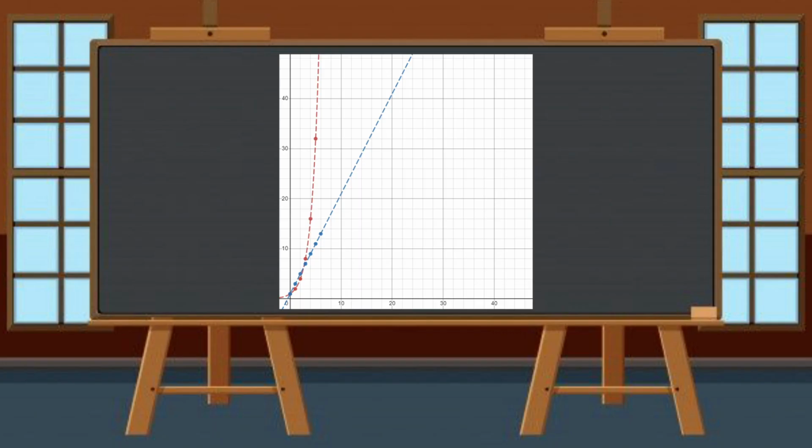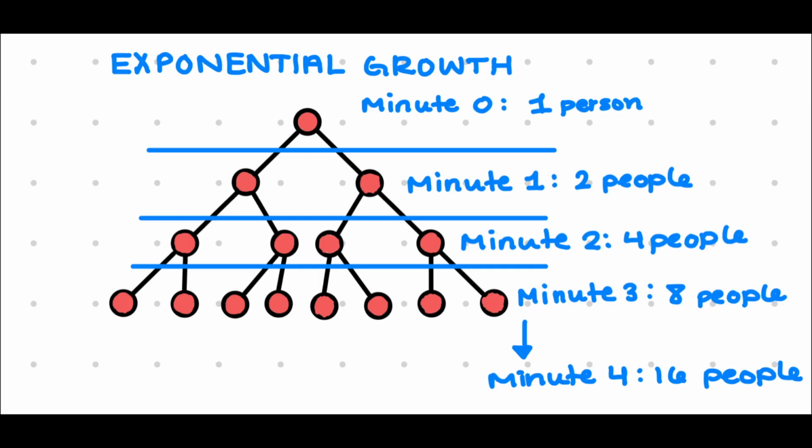And once we have our table complete, then we can just go ahead and plot those points on an XY coordinate plane, and students will be able to see that the growth or the number of new people infected grows exponentially. And again, if they want to get the total amount of people that are infected, they will just have to add all of the previous entries together. So for example, how many people have been exposed at minute 2? You would do 1, the original person, plus 2 from minute 1, plus 4 people from minute 2. So that would be 7 people exposed.